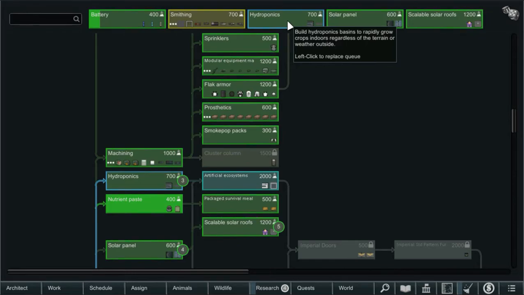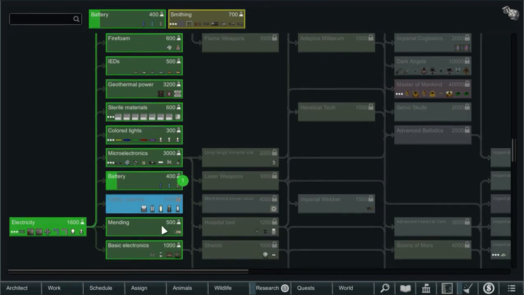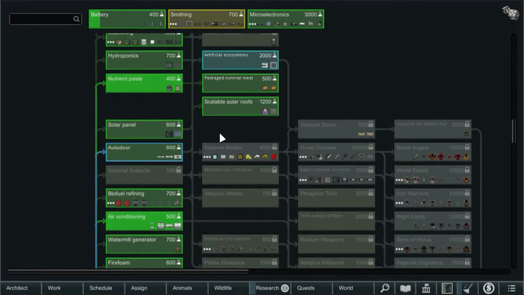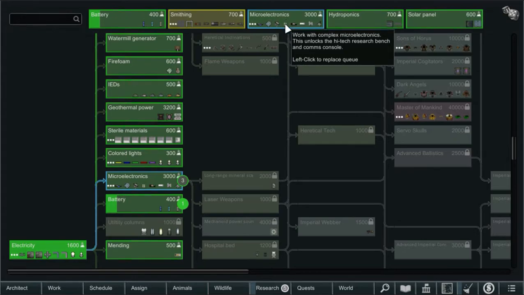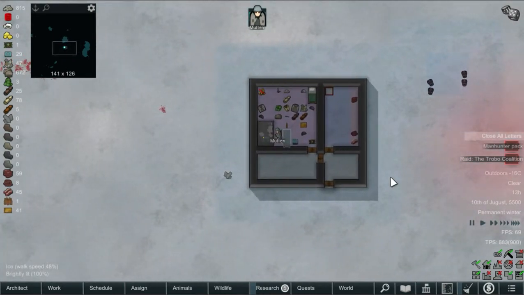We will skip out on the hydroponics for now, and then what we're going to do is take the microelectronics instead, and then we'll go to the hydroponics, to the solar panels, and then the solar roof. The reason we want the microelectronics is for the Mining Co spaceship, because that will come in and we can get steel from them, and we should be able to trade a few things with them, not a massive amount.